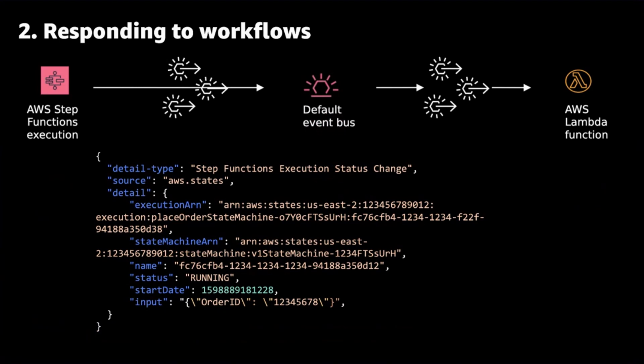The events emitted from the workflow look like this. So the detail type shows a status change. It provides relevant ARNs, timestamps, inputs, and other data. So to consume an event that's interesting to your app, you simply build a matching rule. Unlike the order invoice example I showed earlier, this allows integrations without code changes in your software. It allows other teams to build their own services based upon your workflows. As the event producer, you're enabling the capability by creating the event, but you are not responsible for their application.